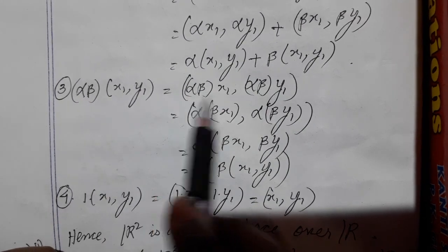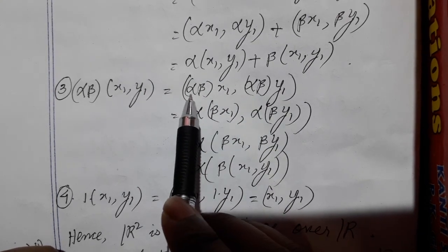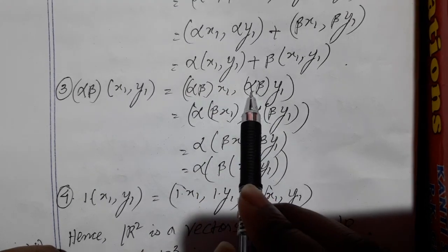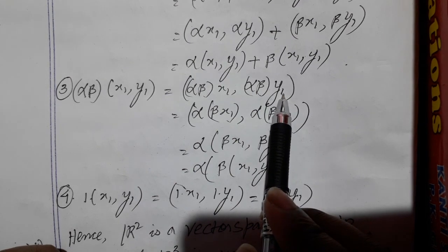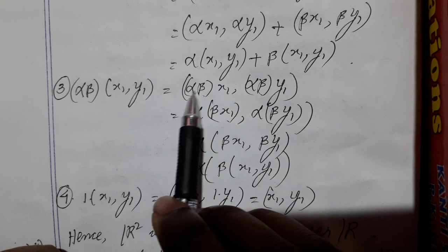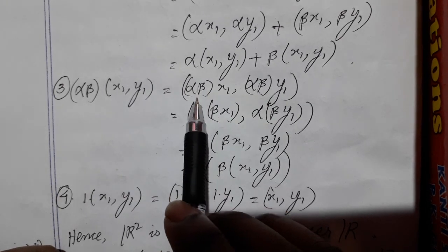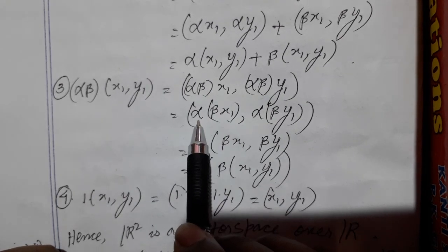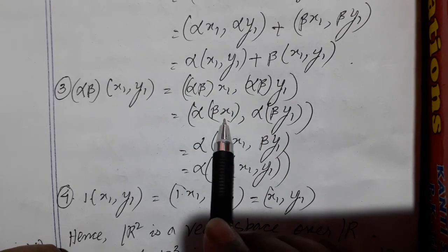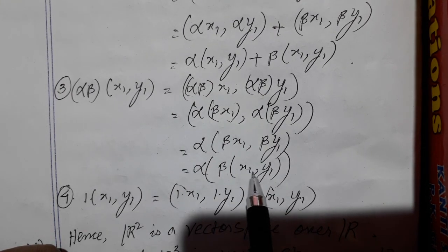And in the same way for the scalars, we can apply the definition too. If we multiply to each coordinate, we get (alpha beta)x1, (alpha beta)y1. Here this is a real number, this is a real number, as well as x1 is a real number. In the same way, this is a real number, this is a real number, and y1 is also a real number. We know that multiplication of real numbers is associative. Using that condition, we can interchange the bracket. We get alpha(beta x1), alpha(beta y1). So alpha you can take common, so we get (beta x1, beta y1). Then you can take beta common, so beta (x1, y1).